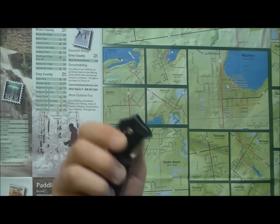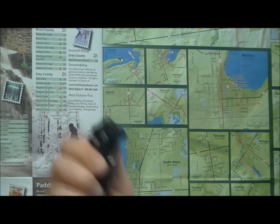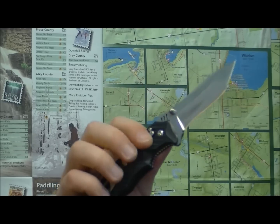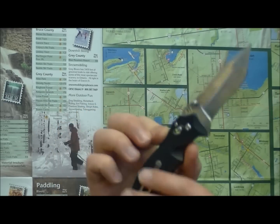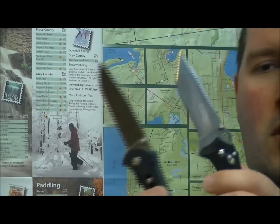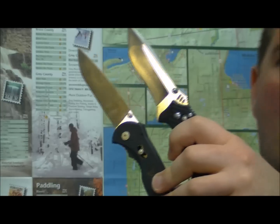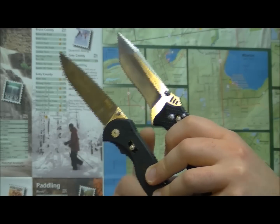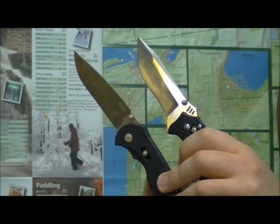I have no problem with it at all. It's easy to actuate, one-handed, two-handed, whatever, or one finger, two finger, whatever. Now I do want to compare it for a very brief second, and I'm going to be in the camera here, to the wannabe arc lock on the Flash and the Aegis and the Trident and even a couple of others.